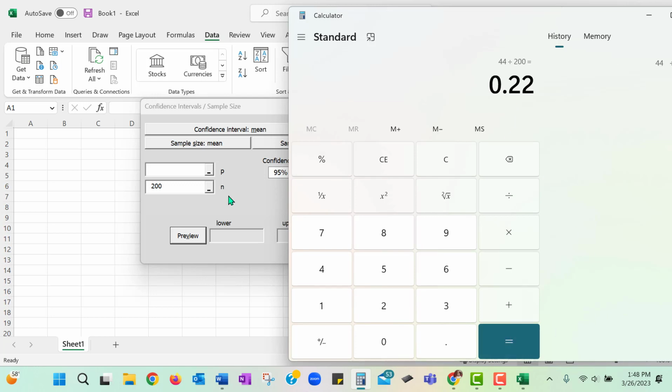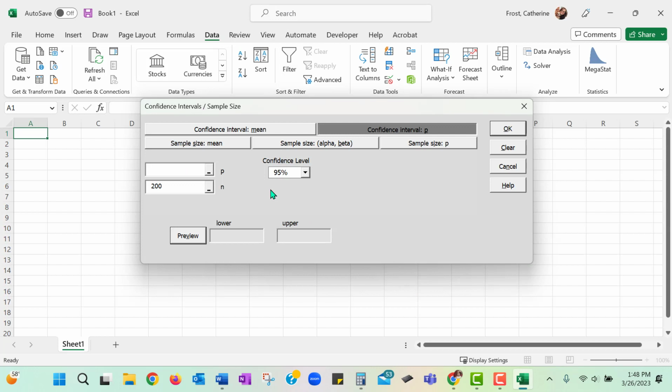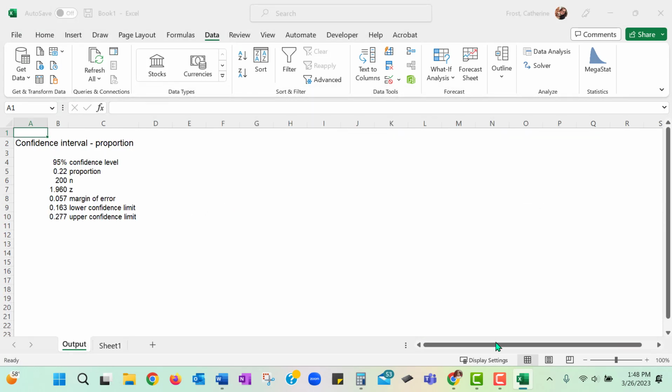This one comes out pretty nicely, but you want to round pretty far out if it seems to be a repeating decimal, so 0.22. I can hit preview, and if all I need is 3 decimal places, then that's fine. But if I want more, then I'll just hit OK.